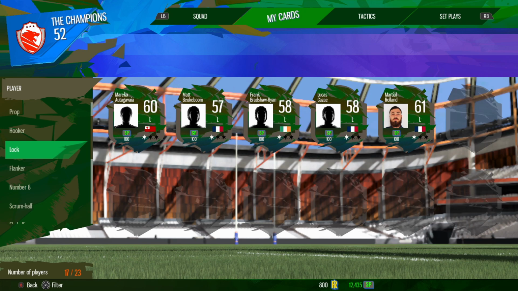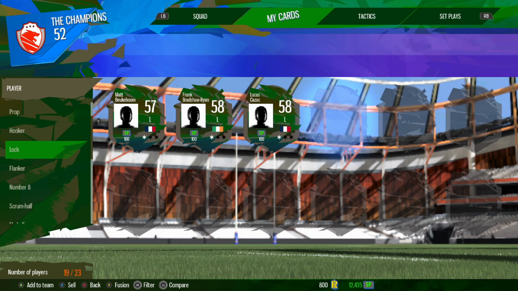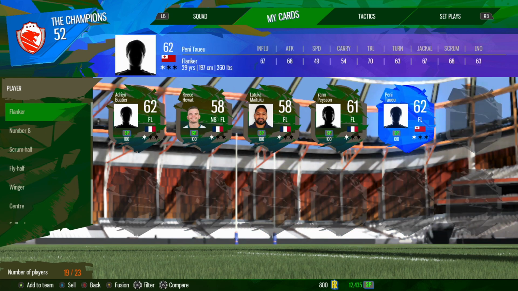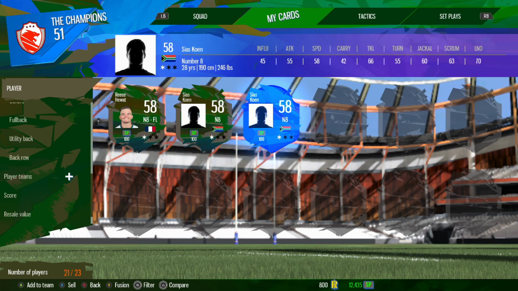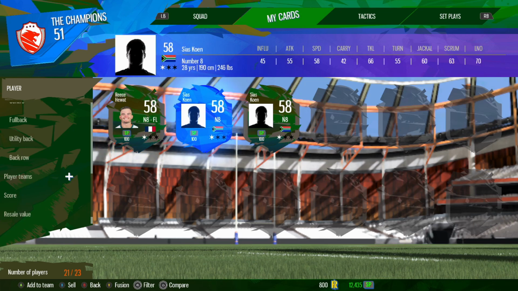Locks. We probably want to have a couple of locks in here. So let's have... where's our line out? 68, 67. Okay, let's add both our big boys there. The flankers. So it looks like even though there's a whole choice of cards I have, I can't actually pick some of them for some reason. We'll pick a couple of flankers. Let's just pick the highest rated for now. And my number 8, it's going to be one of these two. They're the same person. That's going well. Looks like they're better overall, though. So we'll go with you.